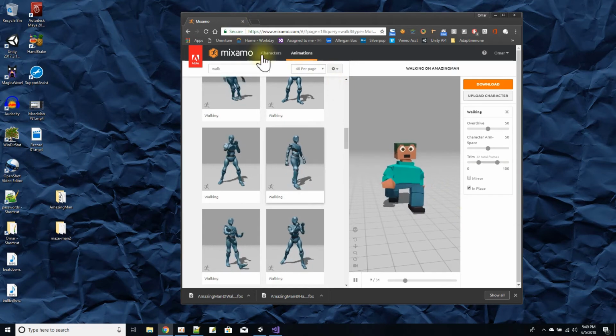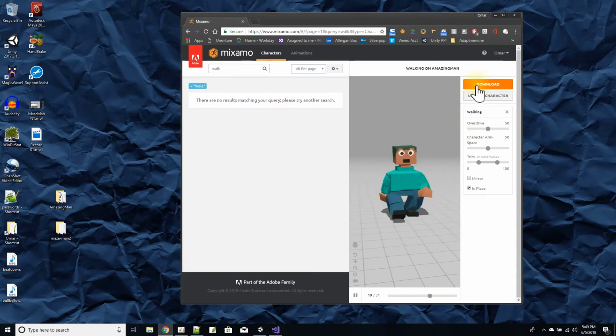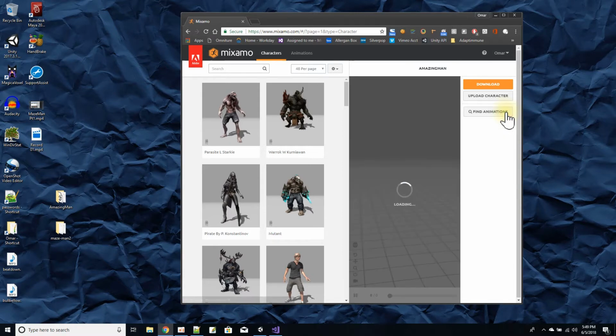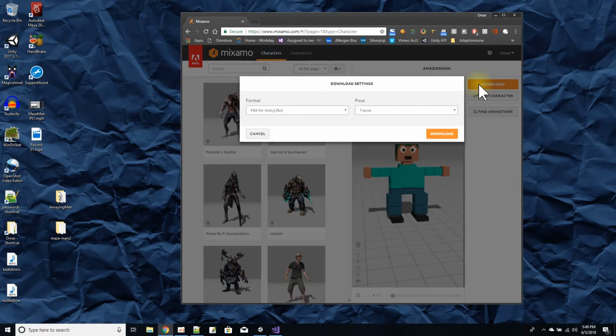But there's just one more thing I want to do. I want to go back to the character. And here he is, the character that I uploaded. I just want to download this too. And I wonder if it's going to download with the animation attached or not. Let me take off the animation there. Yeah, he seems to be having this animation attached. Let me just take it off over here then. All right, there he is in a T-pose. Now I'm going to download the character that it made.